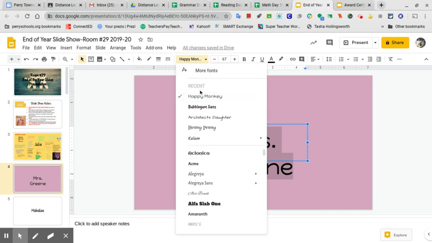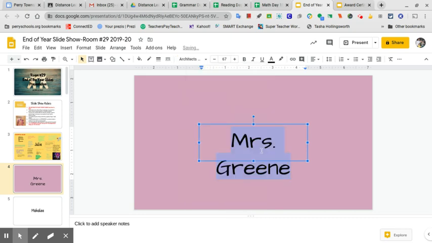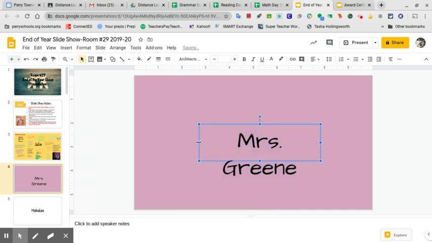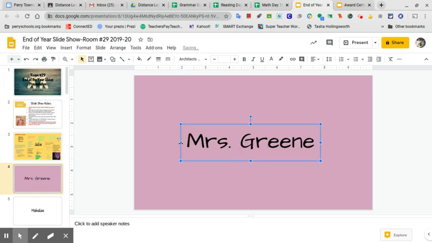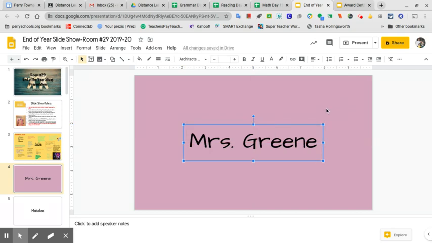I want it all to be one line, so maybe I'll change it to that one and make my box a little bit bigger so that it's all on one line. Remember, only you are allowed to change the font, the background color, any of that stuff on your slide.